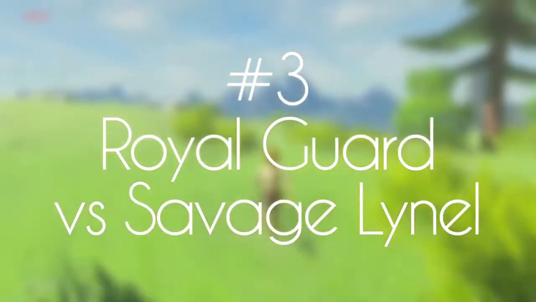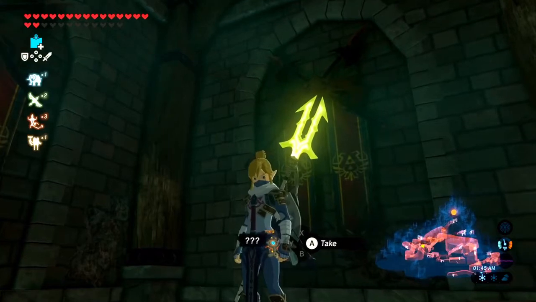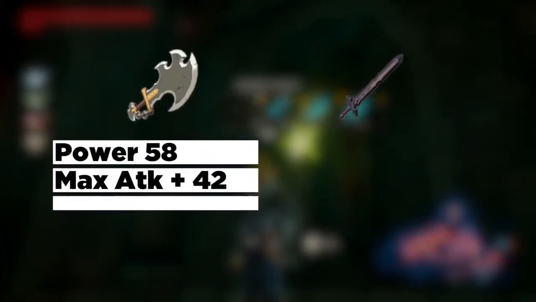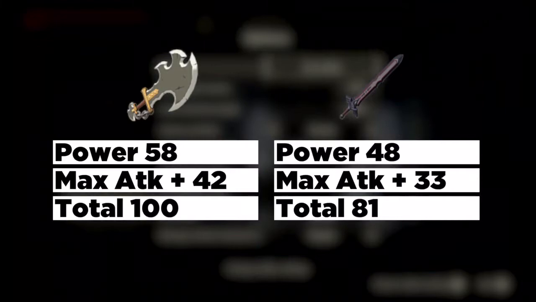Number 3, the Royal Guard weapons and the Savage Lionel weapons. Now, this one is hard for me to choose between the two, and it's been an argument over which one is better for quite some time now, so let's break it down. The Savage Lionel sword has a power of 58 with a max enchantment up to 100, and the Royal Guard sword has a power of 48, max enchantment 81. So the Savage Lionel sword wins.